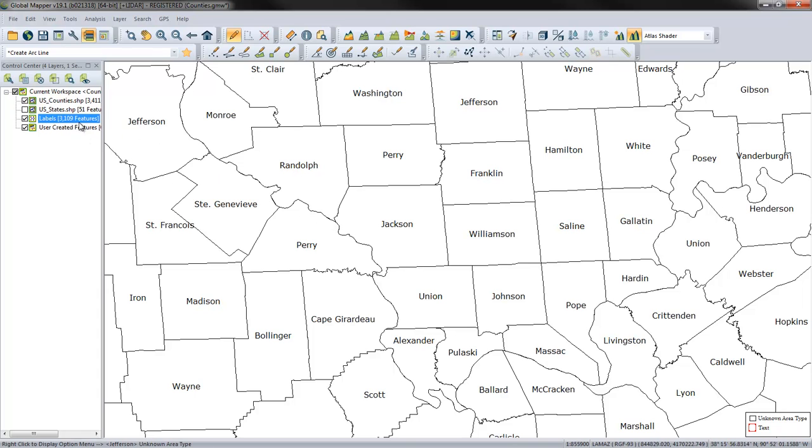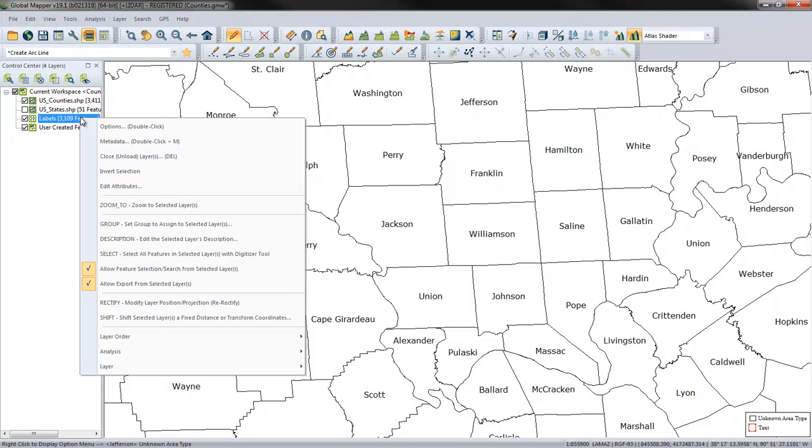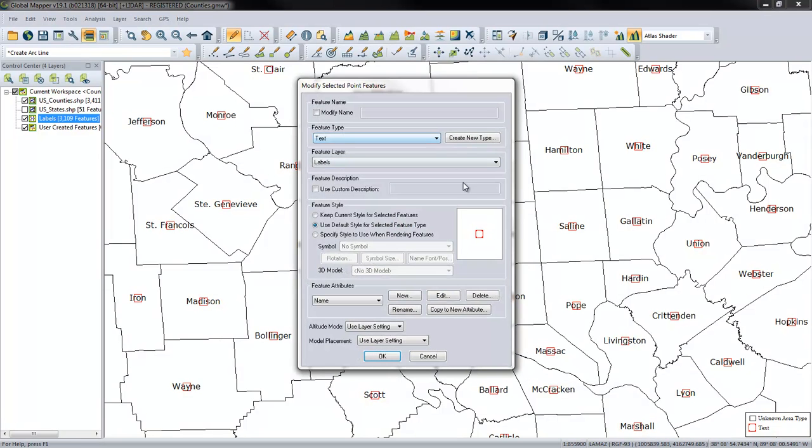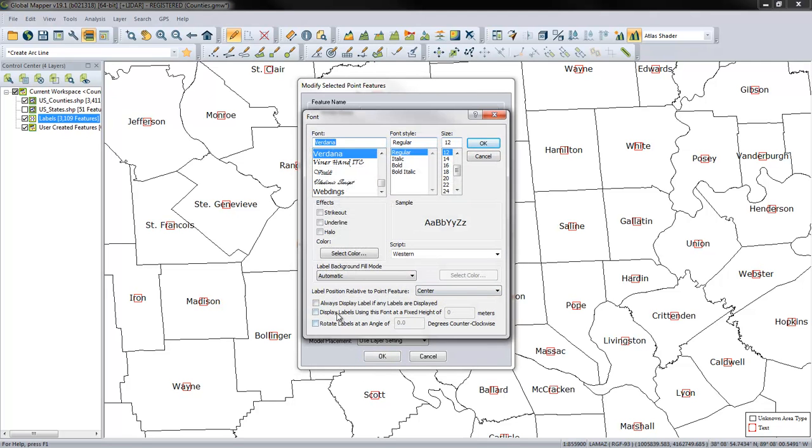I'm going to choose all the labels once again. I'm going to right click, and select all. Once again, they're all highlighted. Once again, I'm going to go to Edit. And this time, I'm going to define the specific characteristics of each of these labels based on their font. Now, having done this as a little bit of trial and error, I'm going to define the labels using a fixed height of 5,000 meters.